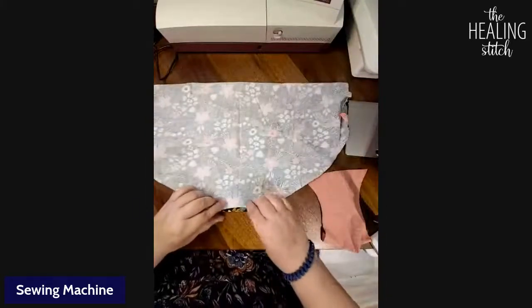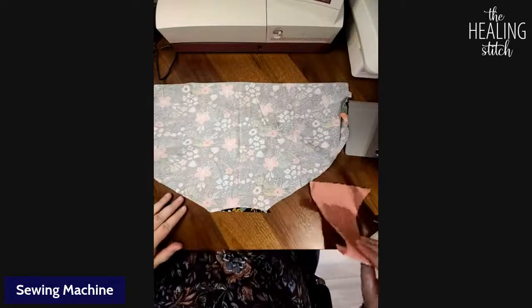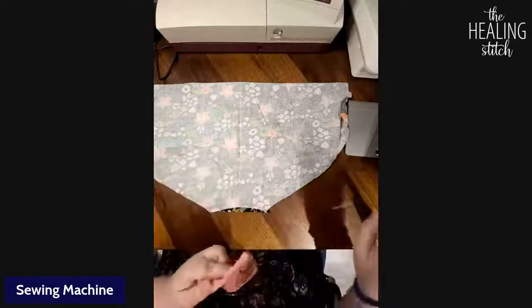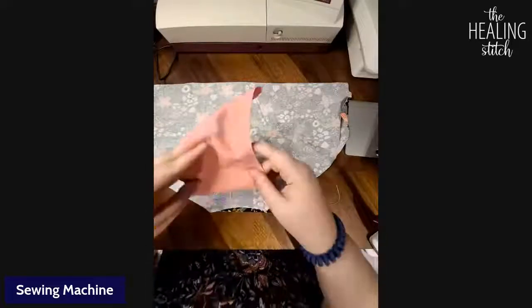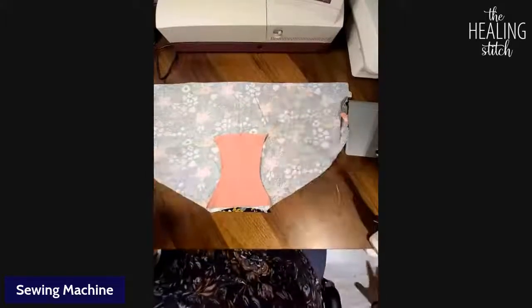So we're going to tuck that under. Then you're going to take your lining piece, and whatever side you want facing up, you want to face the wrong side of your back, okay?